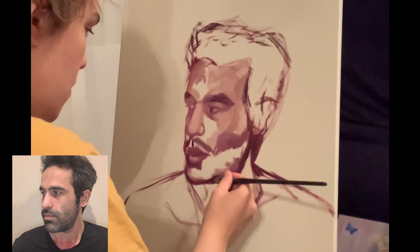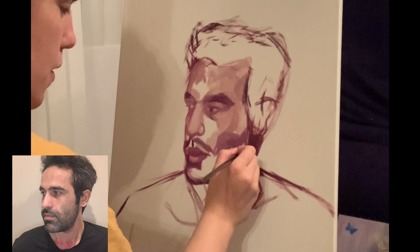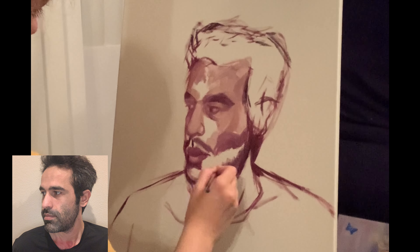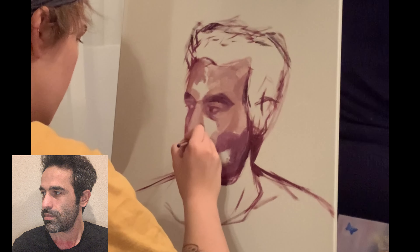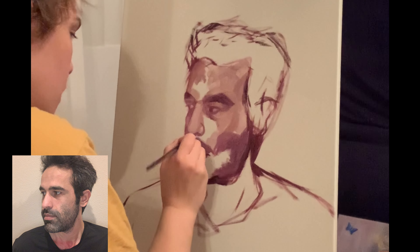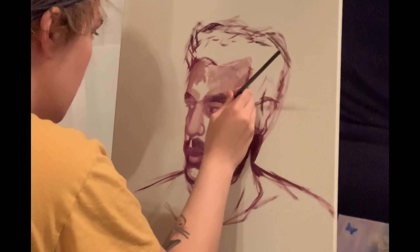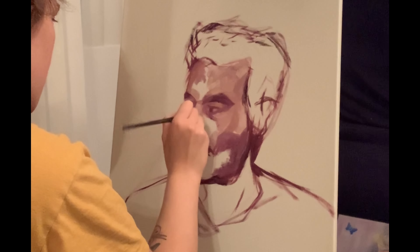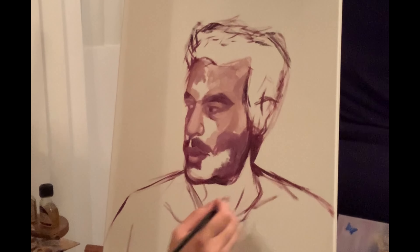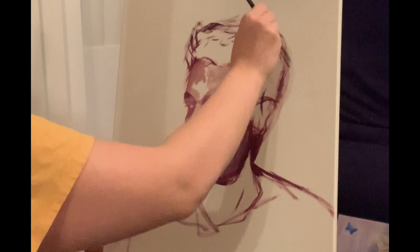I am sort of going about this in a choppy manner, just finding those values and matching them accordingly to however I feel about the composition. It's really about how you feel. I know I said that I thought he was a good model — the reason I say that is because, to me, he has an interesting face. I find that the shape in his face is particularly interesting. I found inspiration from him because of the shadow that is cast underneath his eyes. There's actually a very heavy shadow.